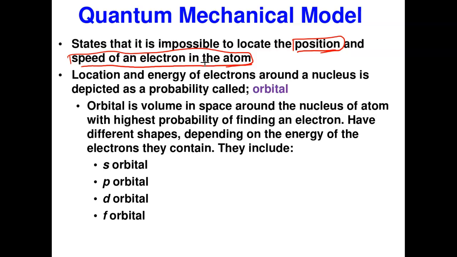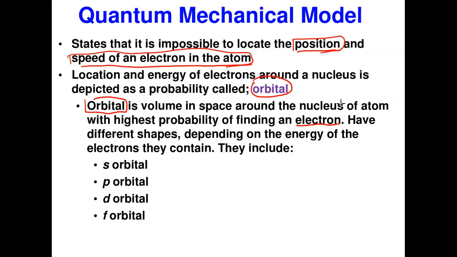However, they said that the location of an electron around the nucleus is only a matter of probability, and that probability is what is called an orbital. So, an orbital is defined as that region in space around a nucleus where there is the probability of finding an electron. What that simply means is that you can go there without finding any electron, because every probability has another level of improbability or uncertainty.